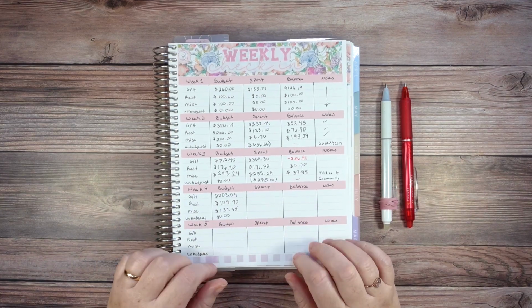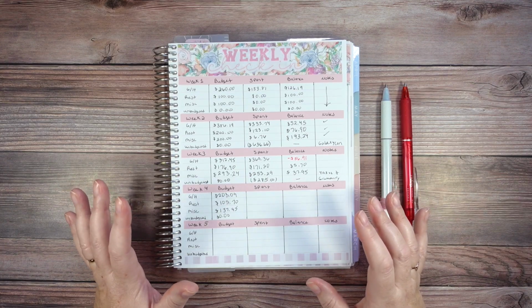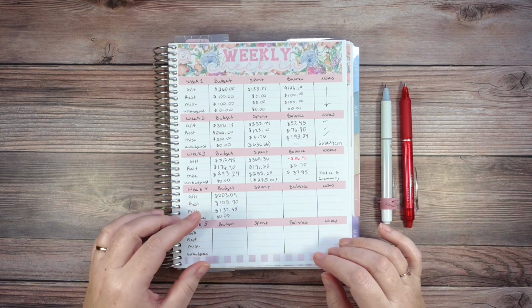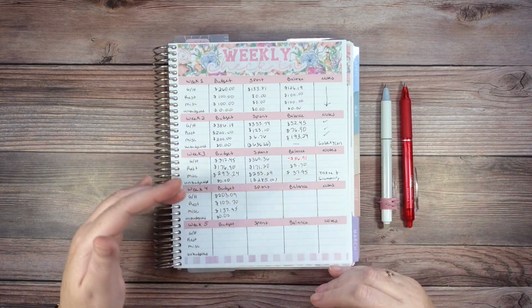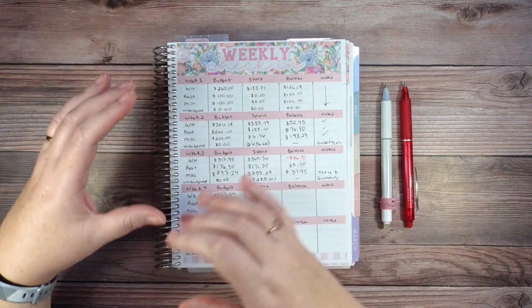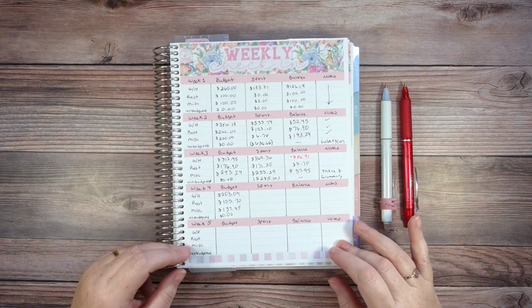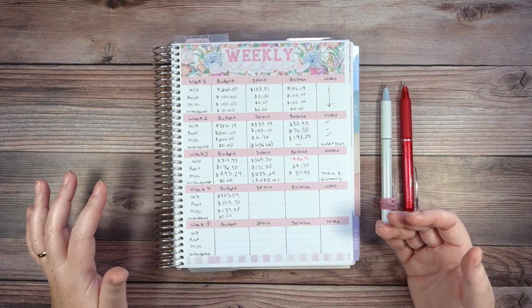Here is week 5. I do 5 weeks every month. It's kind of odd, but it works for me, and I've been doing it for quite a while because there's a little bit before in the beginning of the month and at the end of the month, but we get paid the first of every month. So I just go ahead and put down 5 weeks. There may be 2 days here and then 5 days here, or 5 days here and 2 days there. Doesn't matter. I still run it like a weekly check-in.